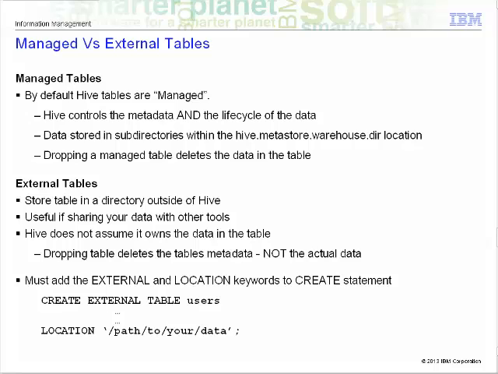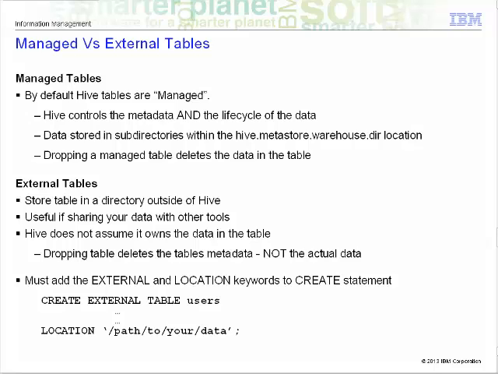Tables in Hive can either be managed or external. Tables by default are managed by Hive. Hive controls the metadata for that table and the lifecycle of the actual data in the table. The managed table data is stored in subdirectories within the configured warehouse directory. Dropping a managed table will delete the actual table data in addition to the metadata Hive stored for that table.